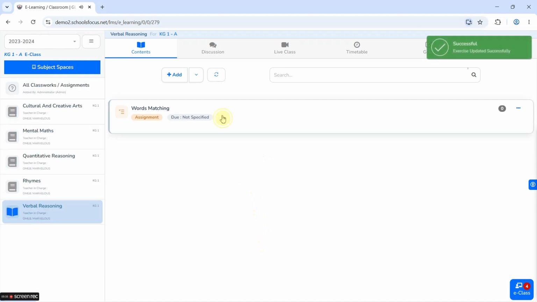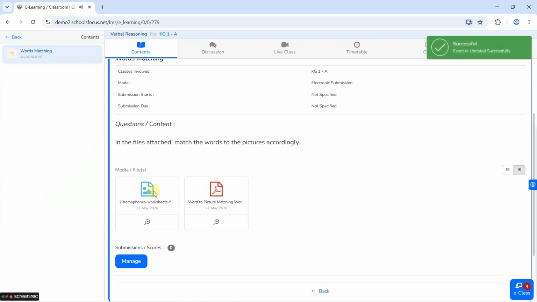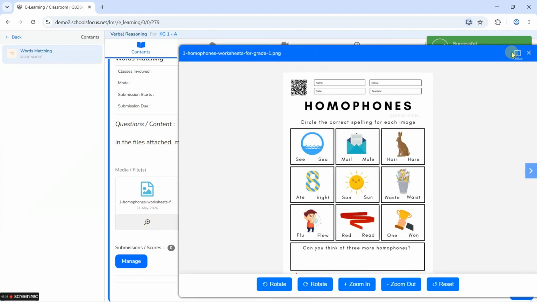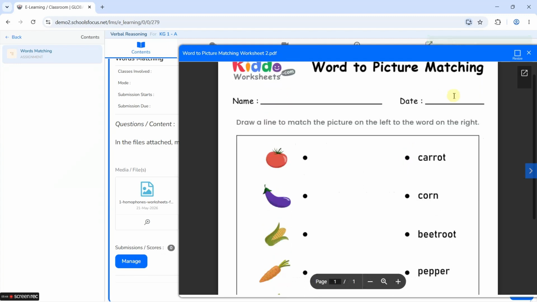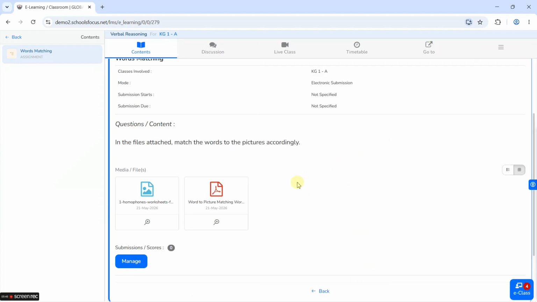And you can see that our assignment is added. You can see that here. You can preview again and also preview again. So these are the assignment files. So we've done what we're supposed to do on the teacher side. So next I'm going to move over and log in as a student, so you see what the student can do, how the student can work directly on these files and do their matching on this file without having to download them and work offline and re-upload.